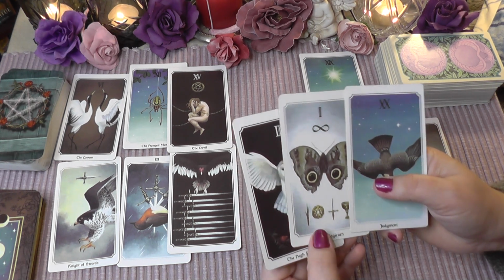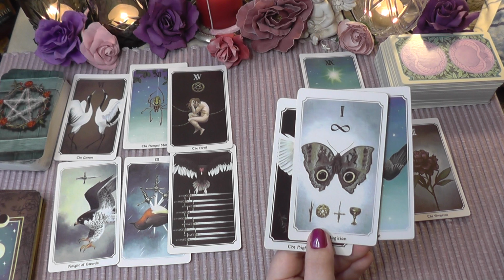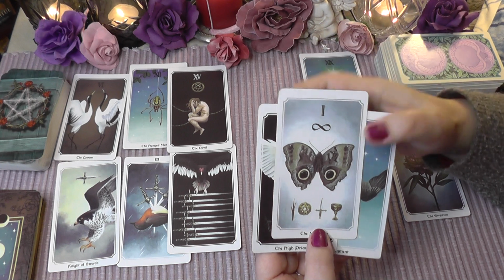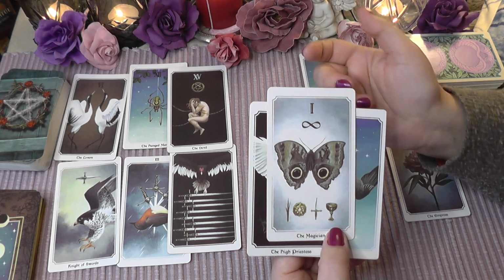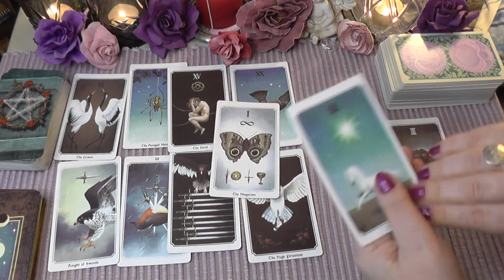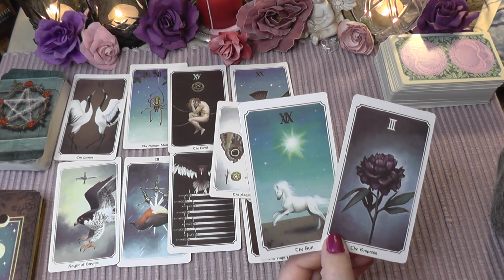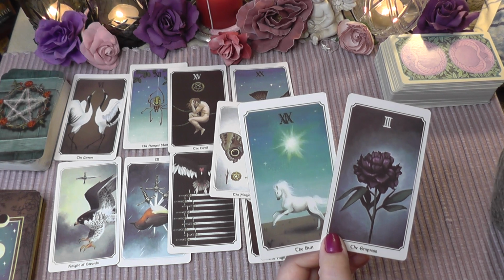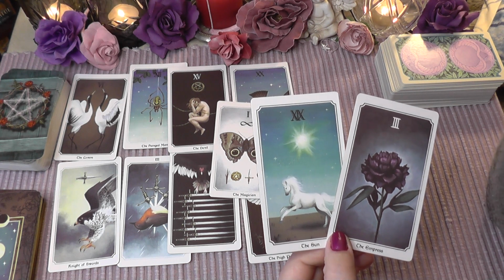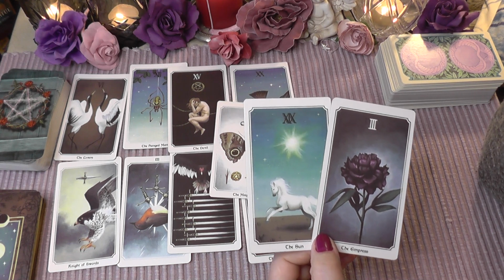But what they're also saying here with the Magician card is that you have the power within you to change things. You are the alchemist. And so with their guidance, you should be able to turn the situation around. Okay? And what they're showing me here as well with the Sun and the Empress card is that this is going to have a very positive outcome here. But I think it's extremely important that you make these decisions, that you feel into your heart and your intuition and your soul and make the decision and ask for their help, because you do not want to make a decision with your head right now.